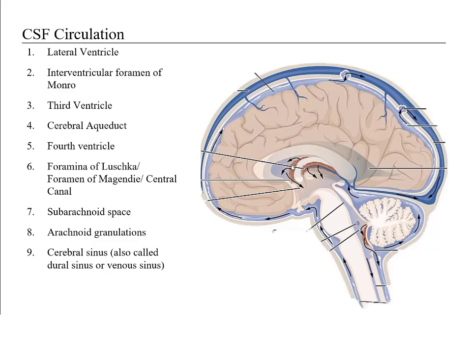So let's say that the CSF can be made in any one of these places. It'll follow the same pathway of arrows. But let's say we have a drop that's made here in the lateral ventricle. It's going to go through the foramen of Monro right here into the third ventricle. It will then drain into the cerebral aqueduct into the fourth ventricle. If it's gone out of one of these foramina, it's going to come up and around into the subarachnoid space and lavage the brain. And then it will exit the subarachnoid space through this structure called number 8, arachnoid granulations, and dump into the venous sinus, also called dural sinus, also called cerebral sinus. All those terms are the same.